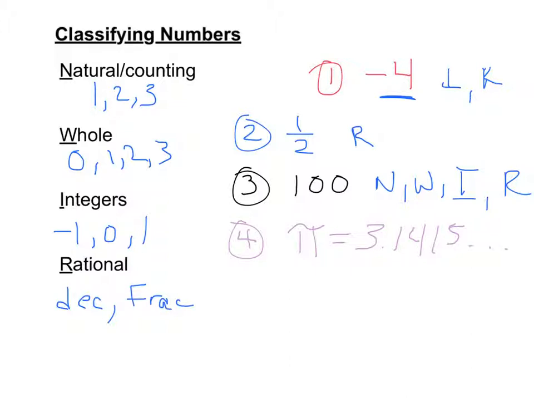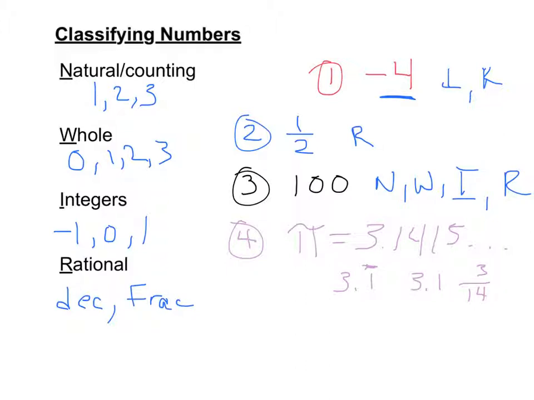So with that being the case, let's go through. Do I naturally count to 3.1415...? No. Is it whole? Is it 0 or my counting numbers? No. Would I find it on the number line? No. Is it a decimal that either has a repeating bar above it, like 3.1 with the repeating bar, or a decimal by itself that ends, or is it a fraction, like 3/14? It's none of those, because this is an ugly decimal.